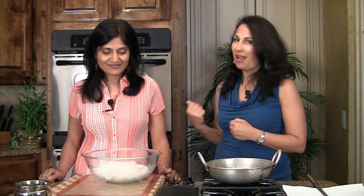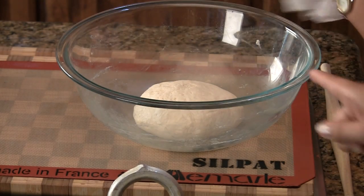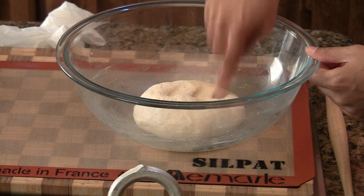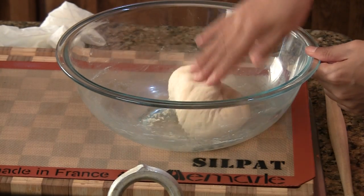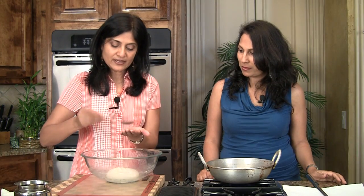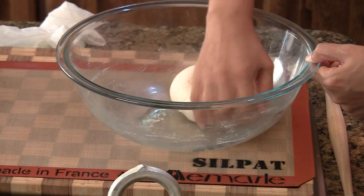So it's been 1 hour and our experiments are out of the oven. That's where we had kept it. And this is experiment Hital. This is the one with the yeast. So it has risen a little bit, and actually looks wonderful. It's still soft. I'm going to oil my hand just a little bit so it doesn't stick, just lightly. And I'm going to give it 1 knead.